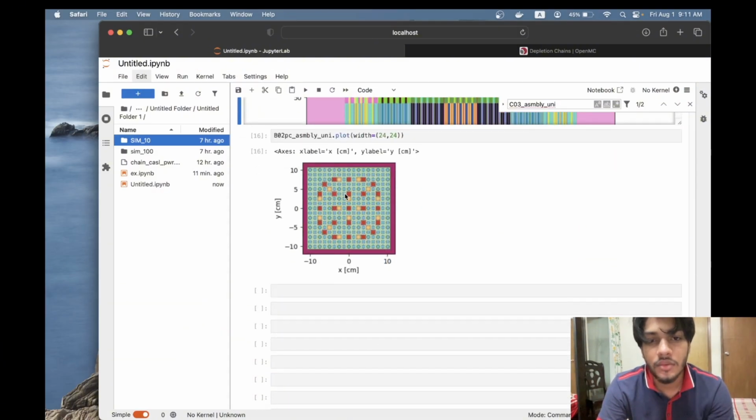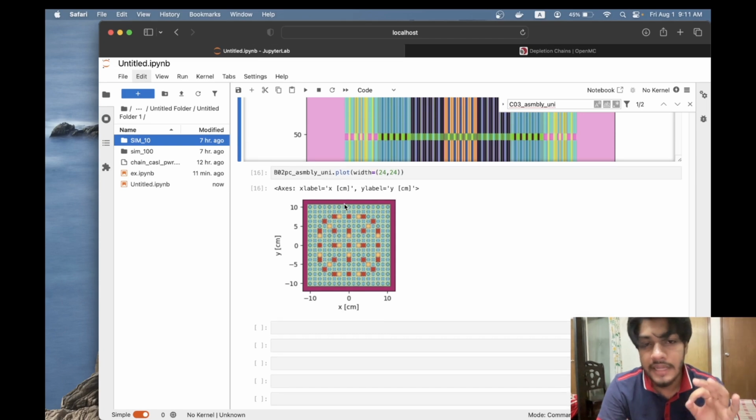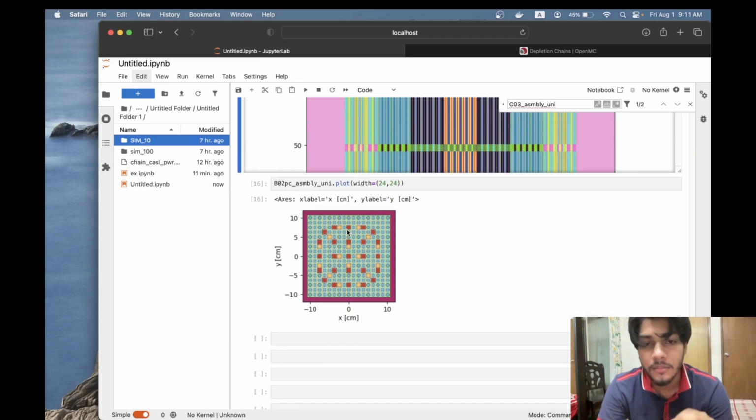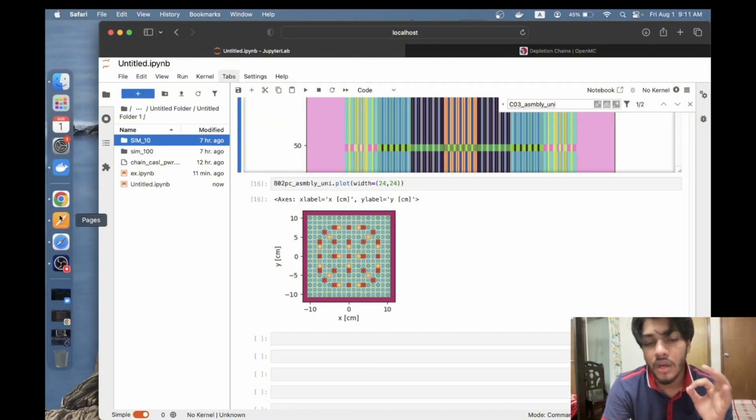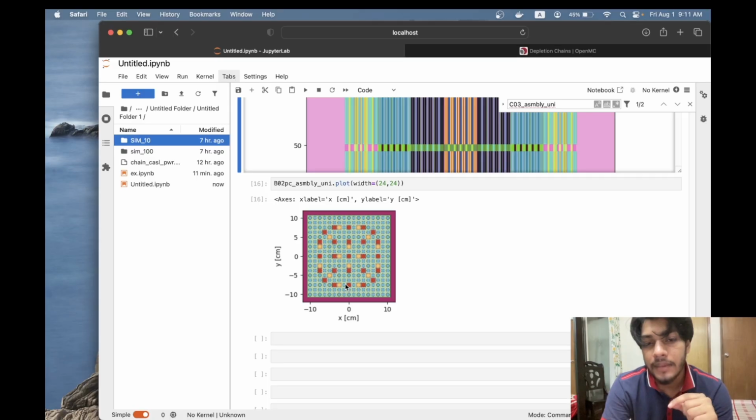And this is one kind of fuel assembly, and in today's video I'm going to use two very specific types of fuel assembly. One is type 1 and the other is type 2, and type 3 and type 1 are the same in configuration.